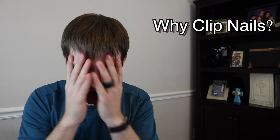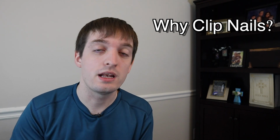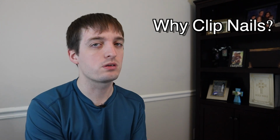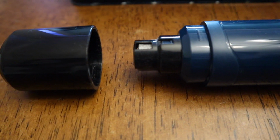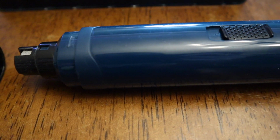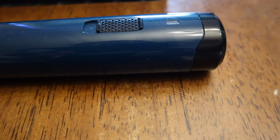Now, I hate clipping my dog's nails. Why do I use a grinder? I didn't use a grinder for a long time, but why did I use a grinder? Some people are great at clipping dogs' nails and they're professionals at it and they're great at it and I respect you. But for the rest of us out here, I don't usually recommend it because it is super hard.